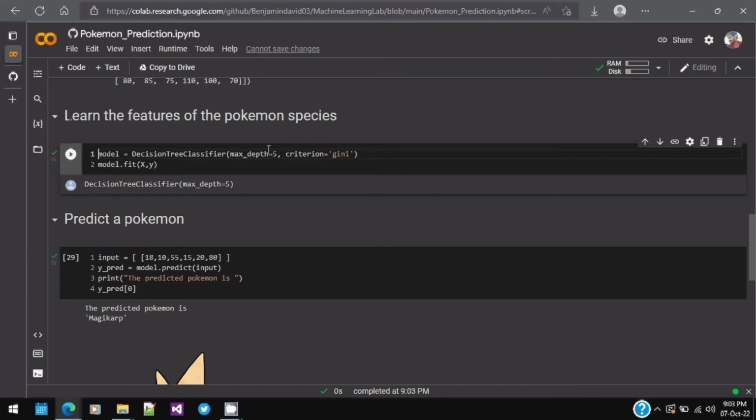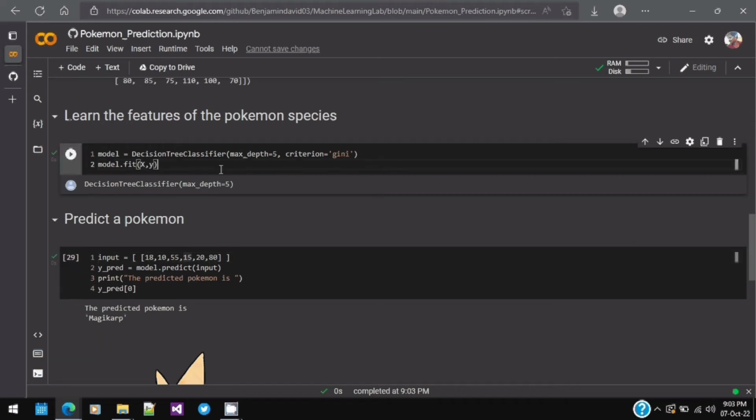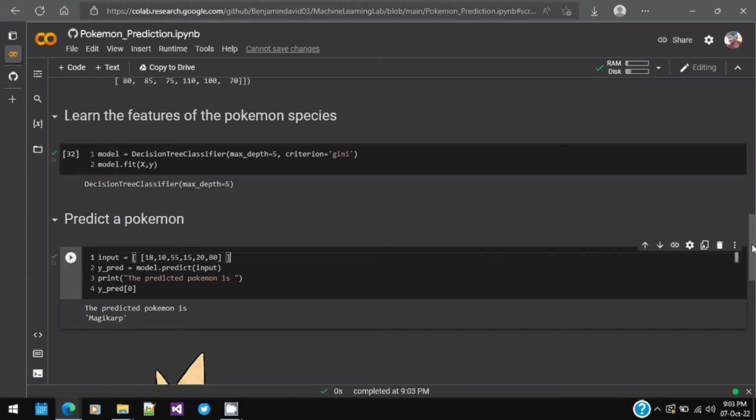We have created a decision tree classifier model with the maximum depth of the tree to be constructed as 5, and the criterion is Gini index. Next we fit the model using model.fit with X and Y, the same code that we have seen in the previous videos. You will be much more familiar if you look at those videos.